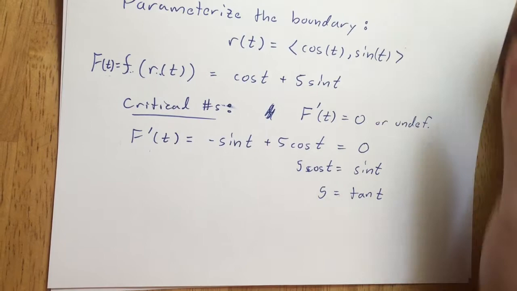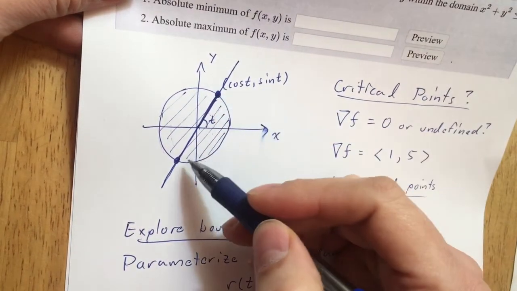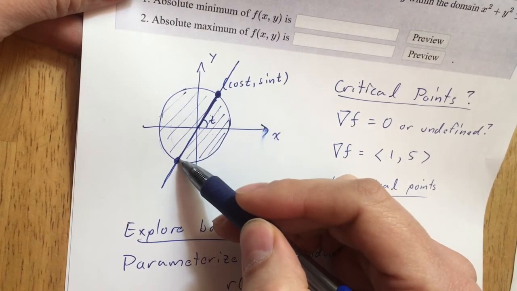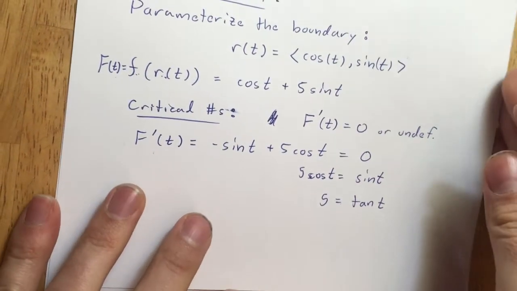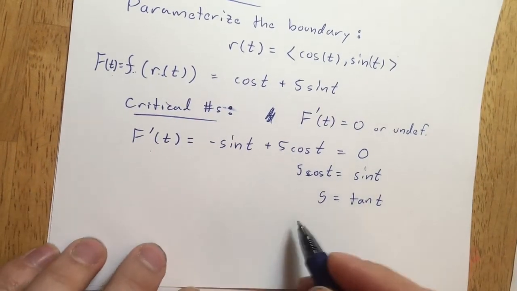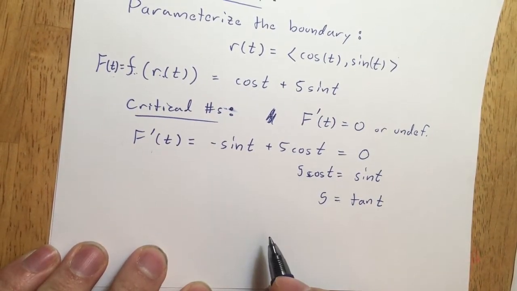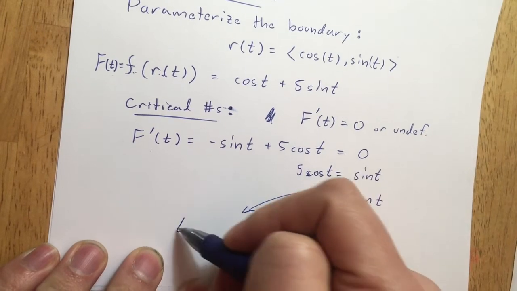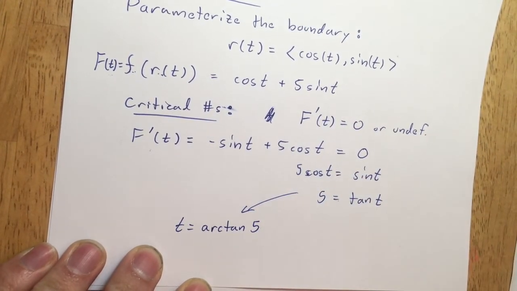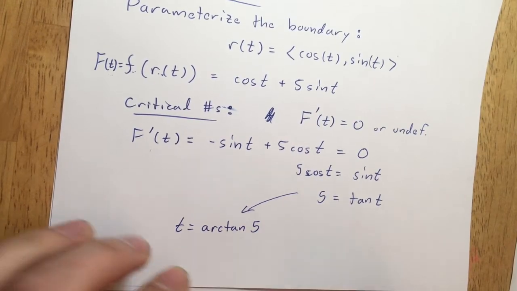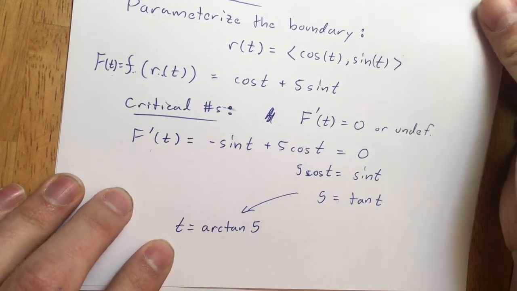When I say tangent of t equals 5, there's actually 2 values of t here. There's the one that puts me here, and there's also the one that puts me here. A very common mistake that a beginning student might make is to say that t is the inverse tangent of 5, or arctan of 5, same thing as inverse tangent. But you should realize that there are 2 points there.